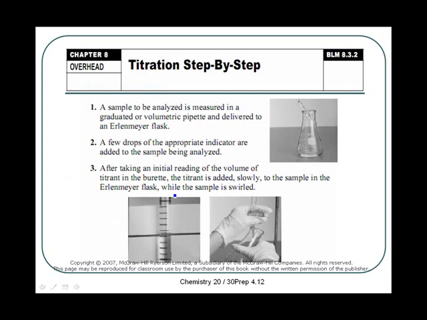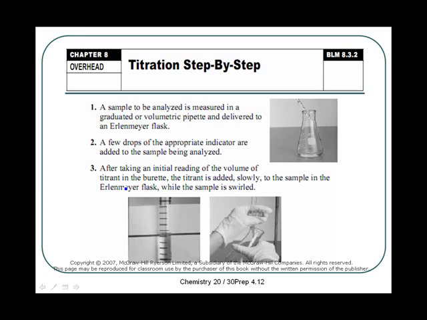So here's just a brief description of how to do a titration. The easiest way to know how to do it is to actually do one, but being as this is an online course, it's not always possible. So the first step is the sample being analyzed. Our sample solution is going to be measured and put into an Erlenmeyer flask. To it, we're going to add an indicator, and what this does is it's going to let us know when the reaction's over. So we're going to talk about indicators as well, and say exactly what they're used for.